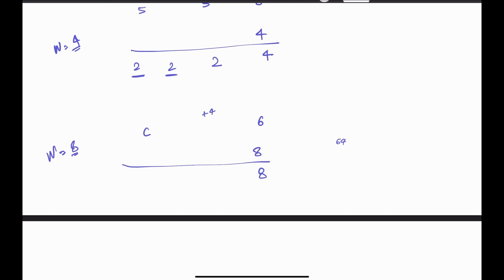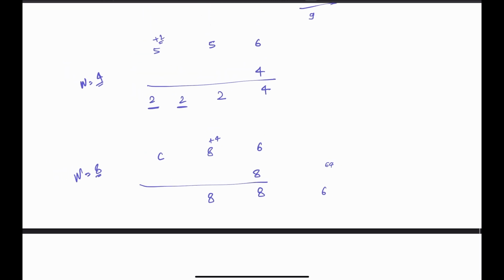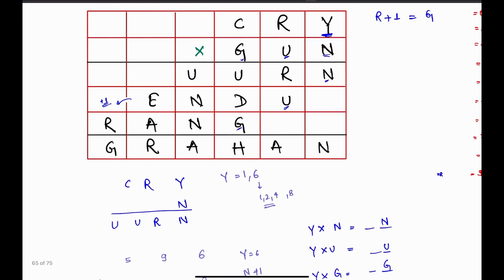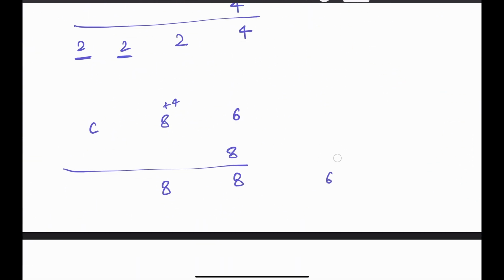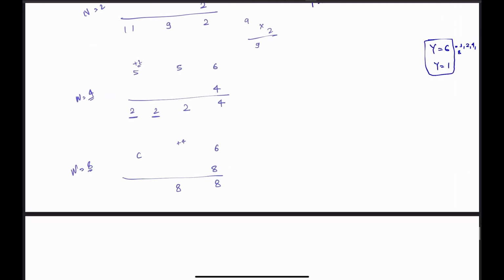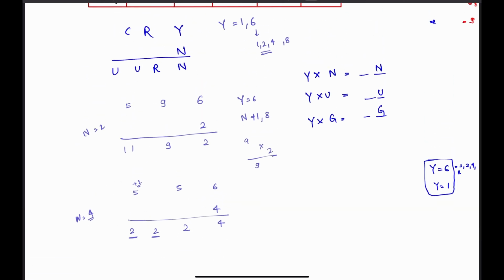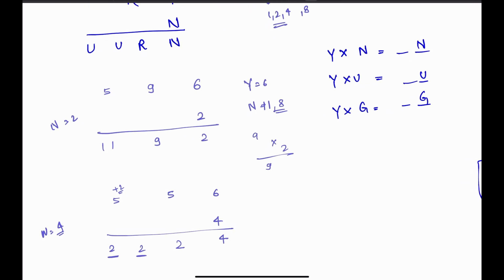So if I take 8 over here, so 6 8s carry 6, 8. But again I cannot take 6. The reason being here it is R and here I have taken the value n, so I cannot take this value, so I will remove 8. So n equal to 8 is also not a possibility. So only two possibilities, n equal to y equal to 6, only these two possibilities are there.